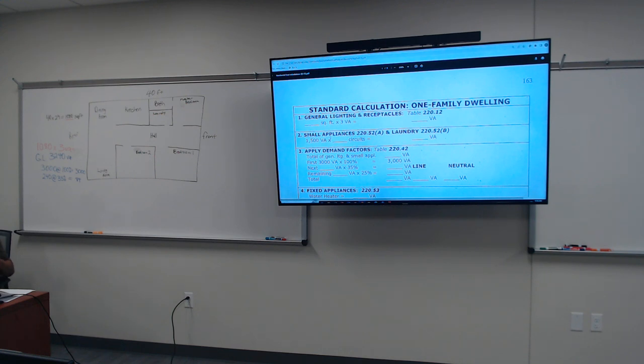Small appliances is not a part of the general lighting and receptacle. Okay. Your small appliances are going to be your laundry. Okay. And let's look at 220.52(A). Let's see what 220.52(A) says.